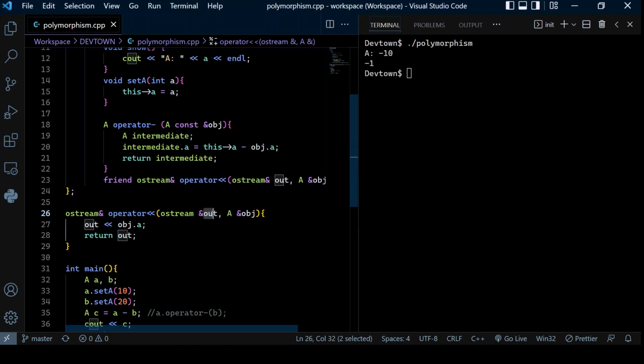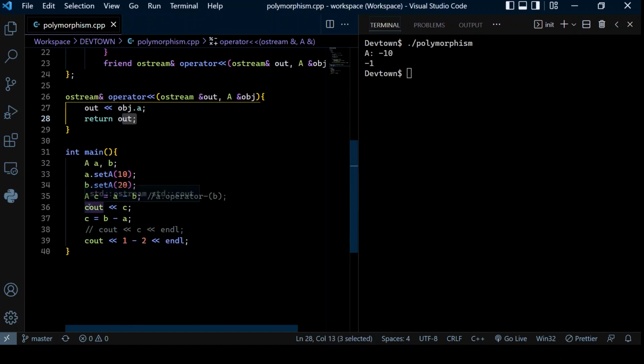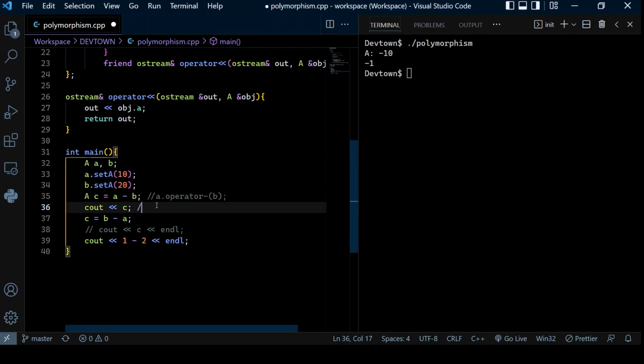In this case, whatever ostream object I get, using that I want to show the data member A of this object obj. So out will write obj.a to my console, and I'll return that particular ostream object back. So again, this would also get broken down into operator, cout comma c.